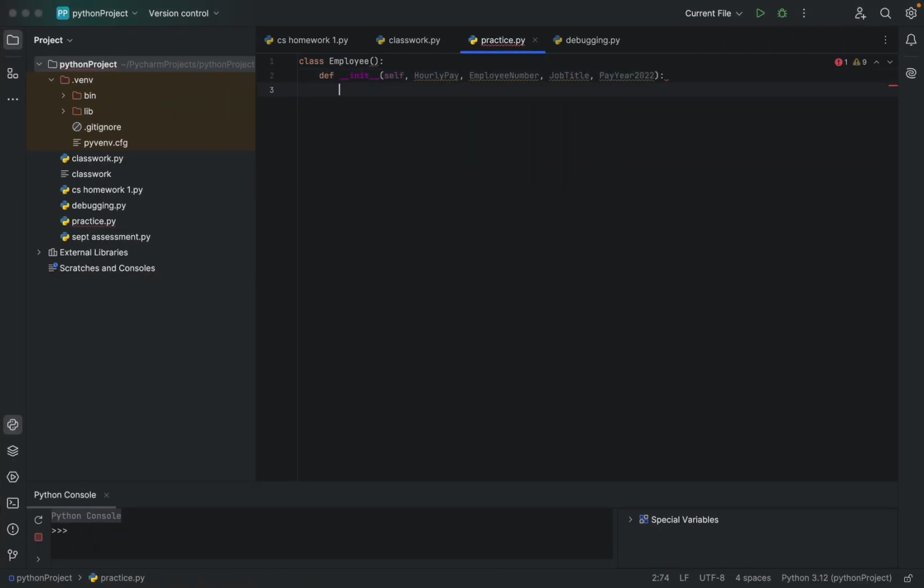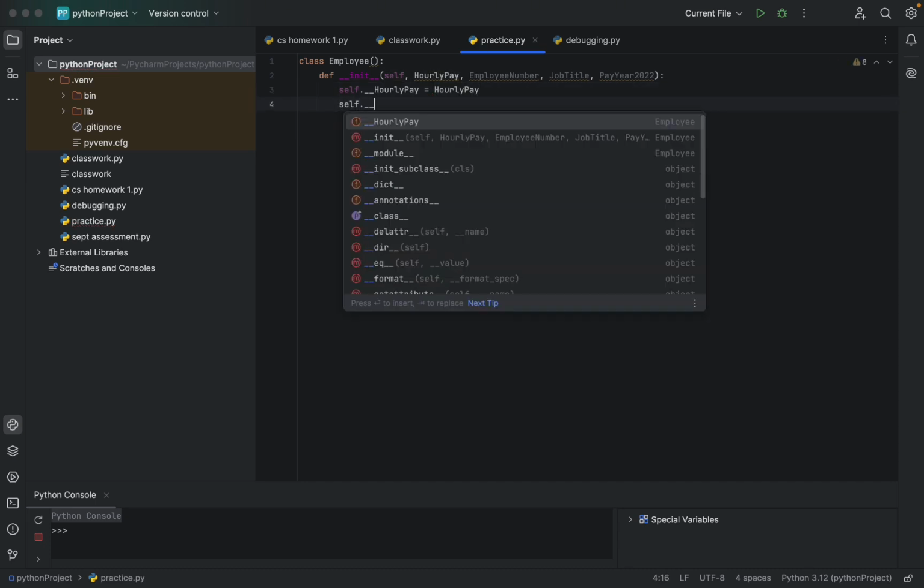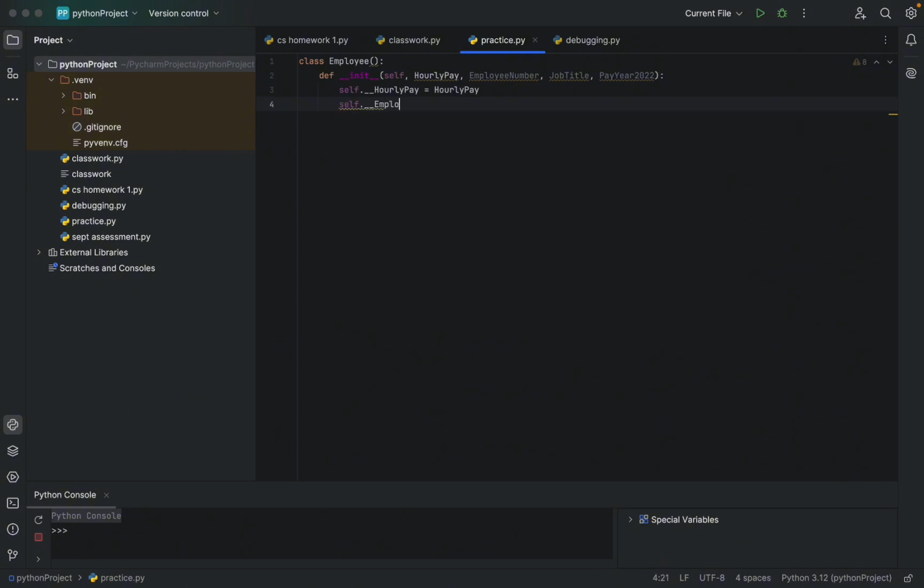Yes. So now we have to declare these attributes as private. So we are just going to use the same name, and we have to use this double underscore technique to make it private, and just going to declare it as an identifier. I use the same name so that we're not confused when we're writing the code, because if we keep using different names for the parameter and the attribute that is going to be used inside the class, that would create some sort of confusion. So this would help us.